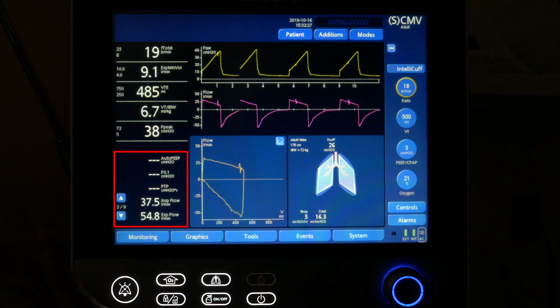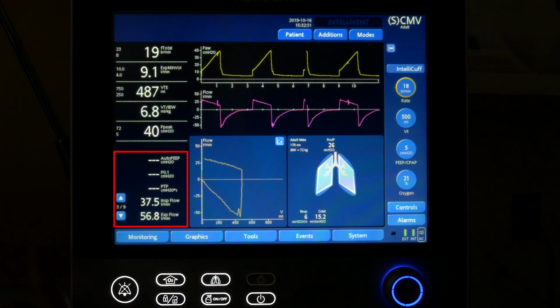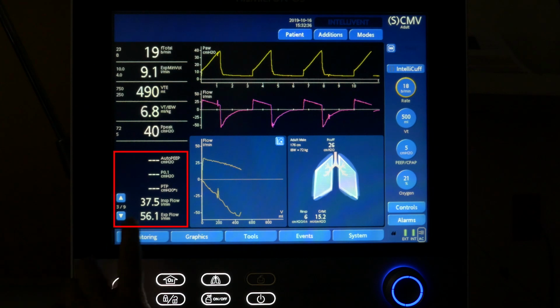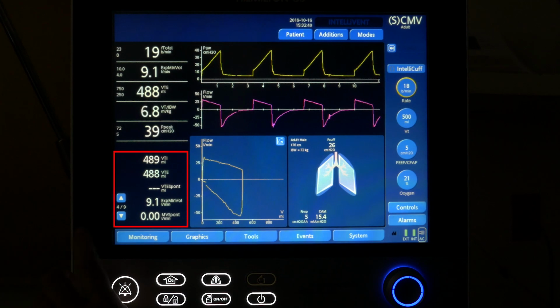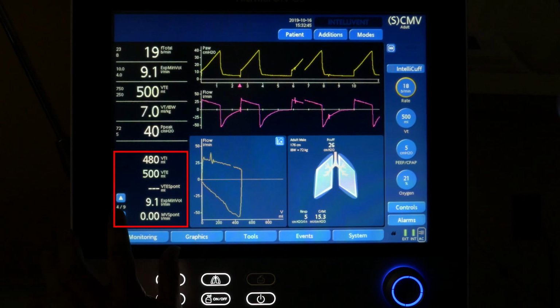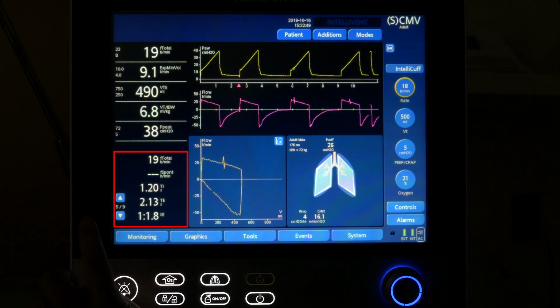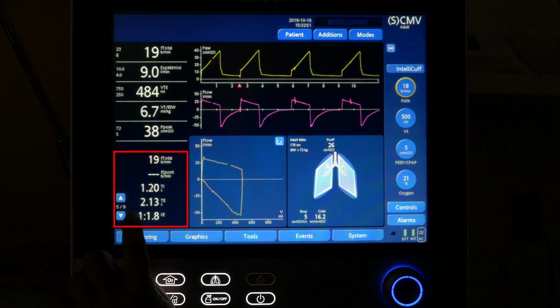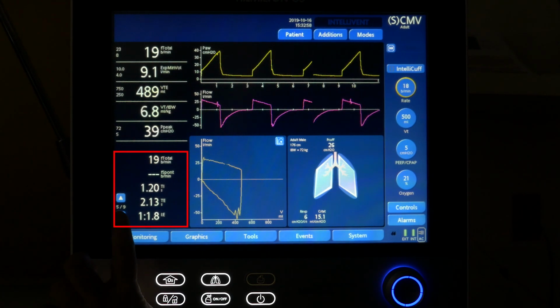If you go down a screen, if there were an auto PEEP measured, it would show up here. If we have an esophageal manometer, you would have a PTP, a transpulmonary pressure. You have an inspiratory flow rate and an expiratory flow rate as well. Inhaled tidal volume and exhaled tidal volume. This can be very helpful when you have a patient you think has an air leak. Again, your minute ventilation, your total respiratory rate, and their spontaneous respiratory rate. You have an I time, an E time, and an I to E ratio. This is also extremely important in a lot of patients, particularly with airflow obstruction.